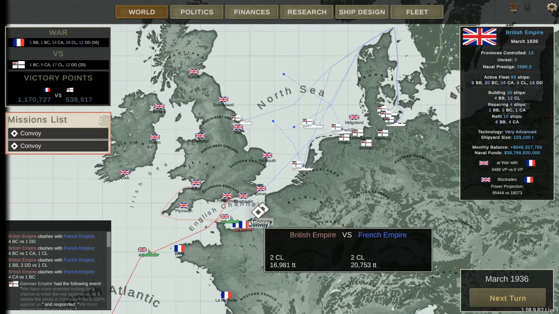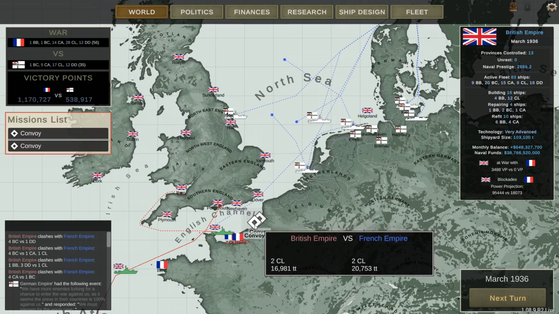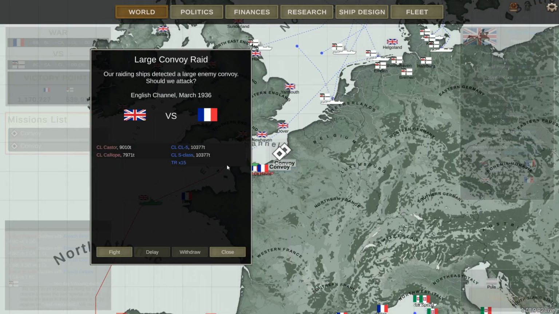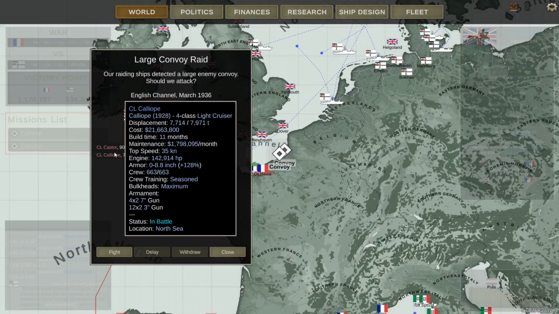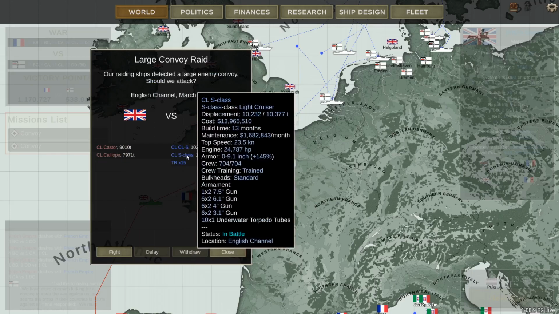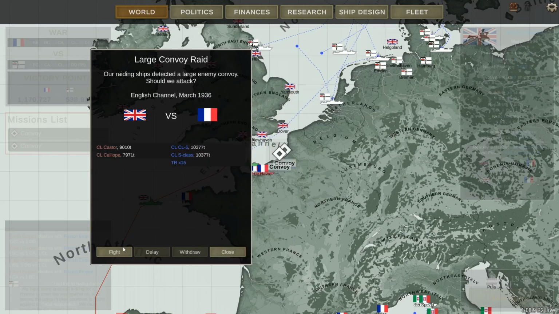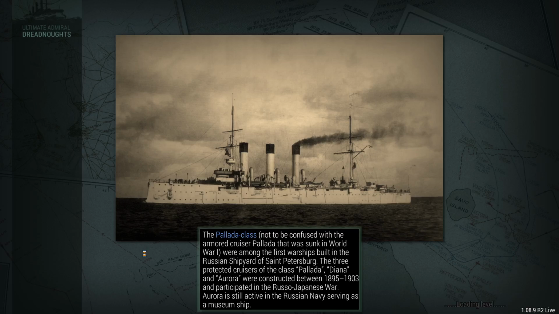Last episode, she snuck into a battle. And this episode, she has somehow snuck into 2 battles. This might be the same convoy mission, I don't know. Castor and Calliope versus 2 S-class light cruisers. They're not very fast. I think the old girl can prove herself still useful.